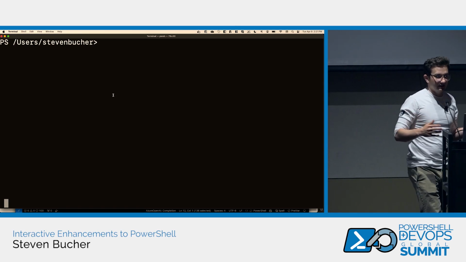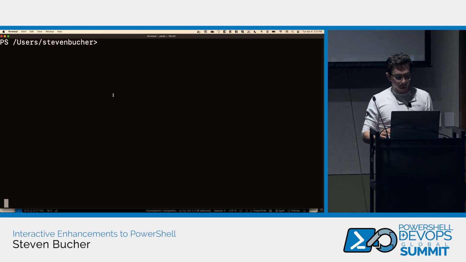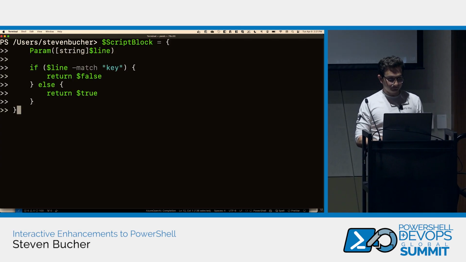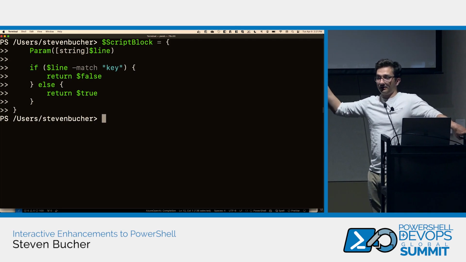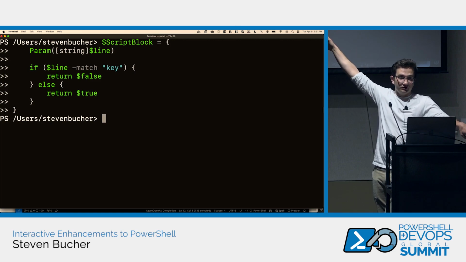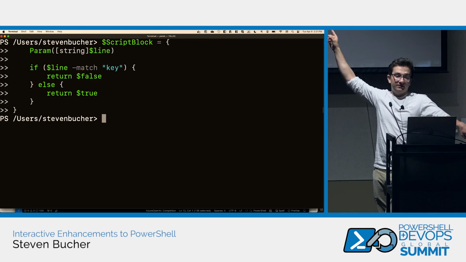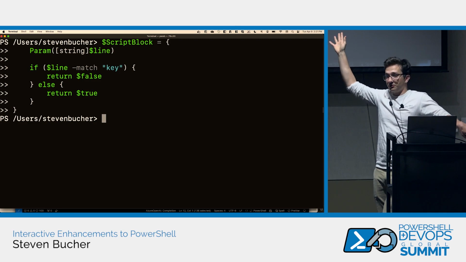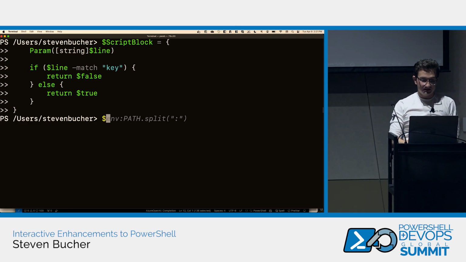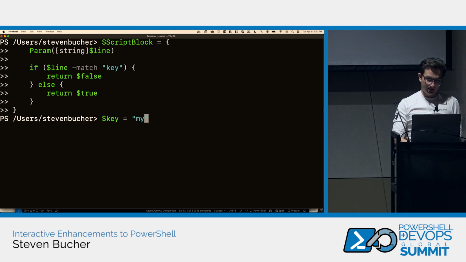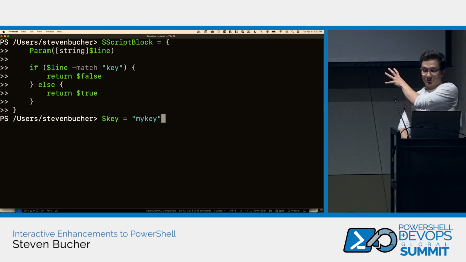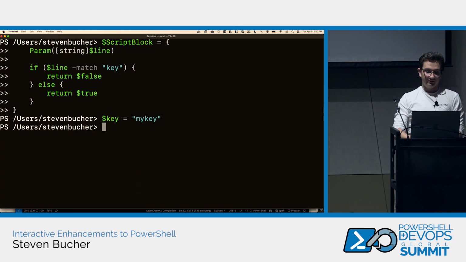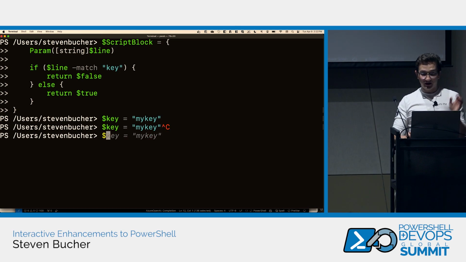And that's completely valid. So what we have in PSReadLine is a way to trigger a handler every time we try to add a command to your history. I've just created this simple script block here that takes the line and checks if the word key is in it. If it is, return false, otherwise return true. So if I type something like key, my key, I don't want this showing up in my history file or my history predictor. Once I do that, it's still going to show up because I didn't set it. So right now you'll see it here.